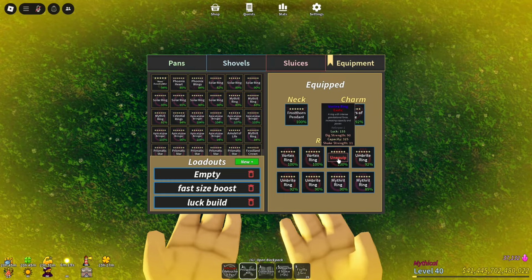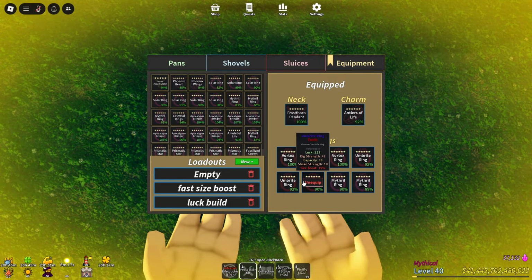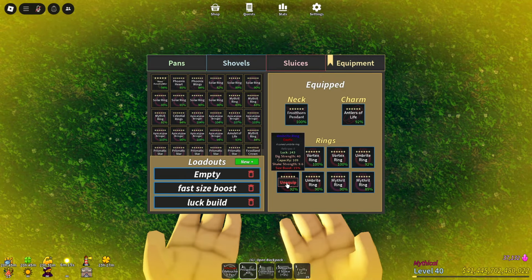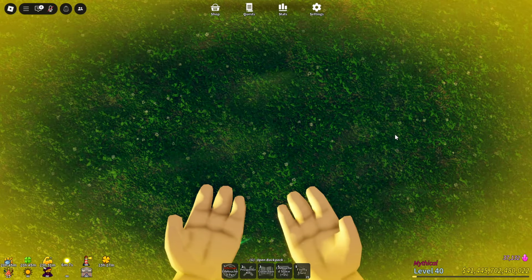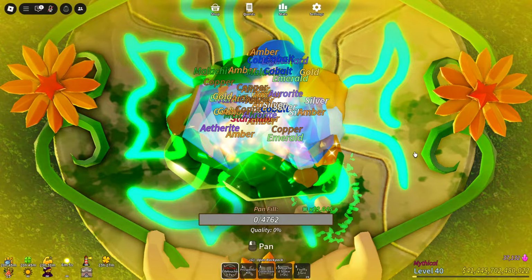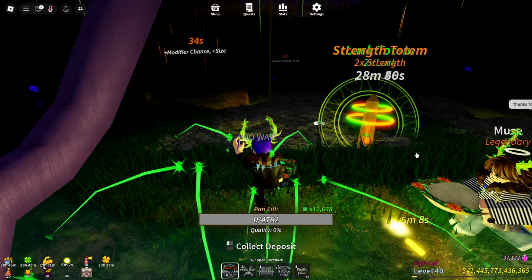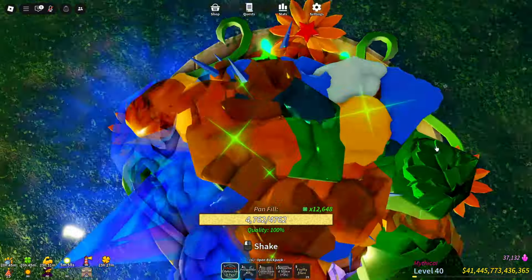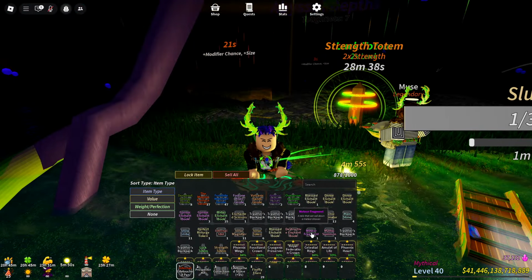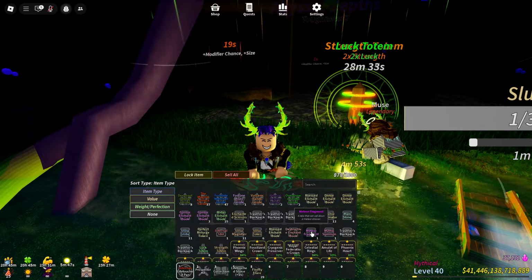Actually, a 6 star, this should be a bit higher. 235, 225 and 243. So just from the 3 Umbrite Rings we are using, we are gaining around 750 base luck. Where did our pan go? Oh, there it is. We got it back. I didn't know you could check your equipment. Oh, Mew said thanks for totem. No problem. Wait, do I have any meteor fragments? I do!